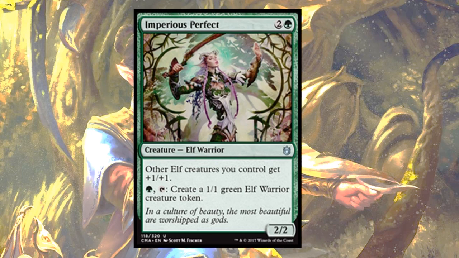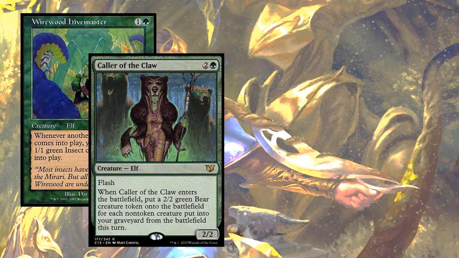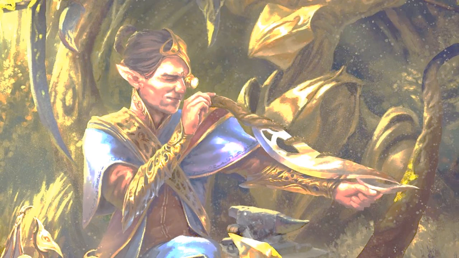Let's explore other creature cards that might not be as good as Imperious Perfect, but fit this strategy really well. Wirewood Hivemaster will create an insect. That's not ideal, because Ezuri's going to be pumping elves only. And even though going wide with insects can be another interesting strategy, it doesn't exactly help our core strategy. Same thing goes with Caller of the Claw, which will put bears onto the battlefield, Wolf Skull Shaman, who will put wolves onto the battlefield, and Ren's Run Packmaster, which will also create wolf creature tokens. Now, we need to go wide no matter what, and so we will have a few of these in our deck anyways, but they're not ideal because all of our synergies are based around elves.